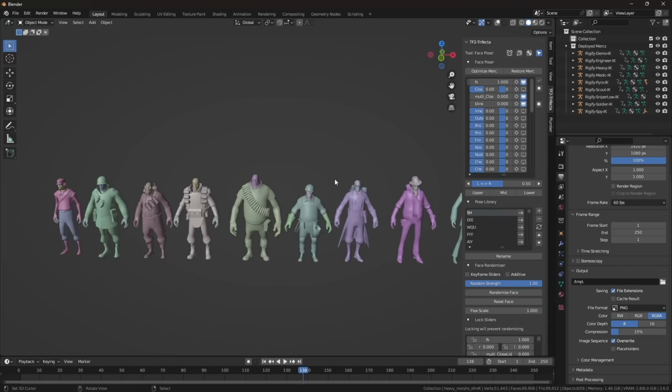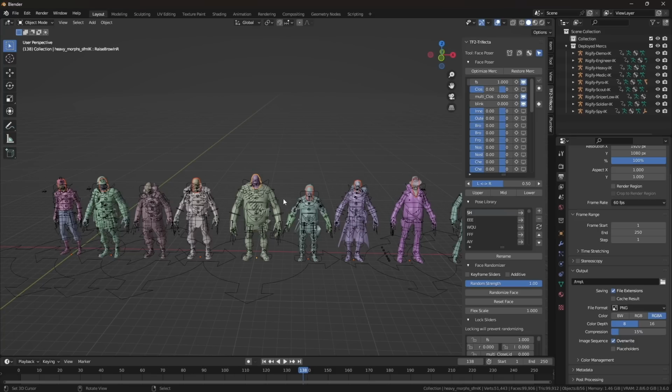This doesn't apply to the maps as much, but if you plan to use Merc Deployer, it's still good to know. Thanks to Woha, he and I found a way to temporarily grant a speed boost by disabling the facial flexes of the mercenaries. Right now I set the frame rate to 60 frames per second, but if I play the animation, I'm not getting anywhere near that.